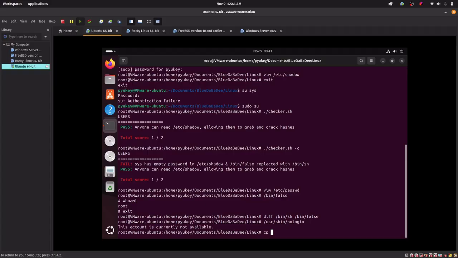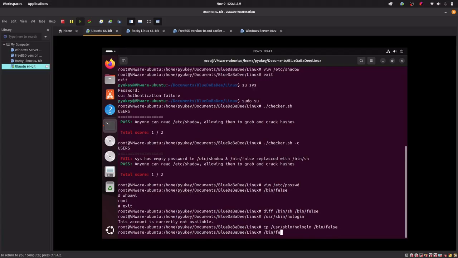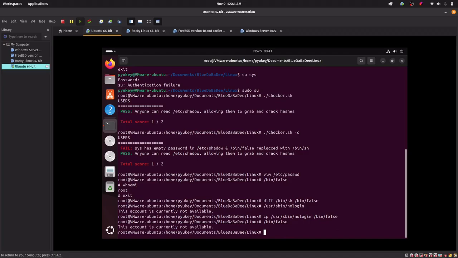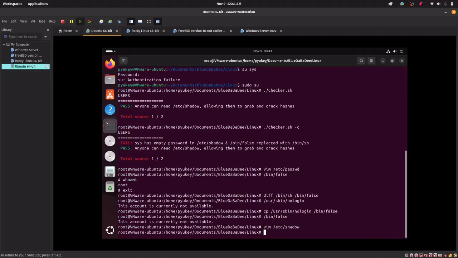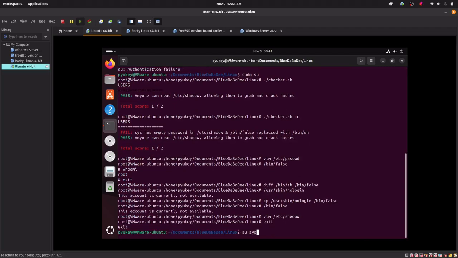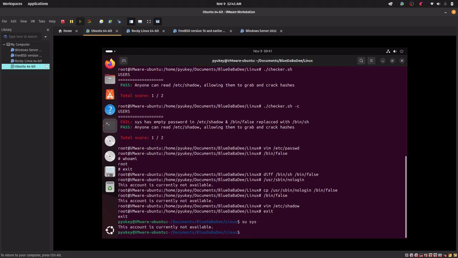I'm just going to go ahead and use this and copy that into /bin/false. So now when we try to do /bin/false, we get, account is not available. And if we were to have that vulnerability still, where this is blank, okay? And remember, we were able to just su into sys. If we do that now, we can't log in. The account is currently not available.